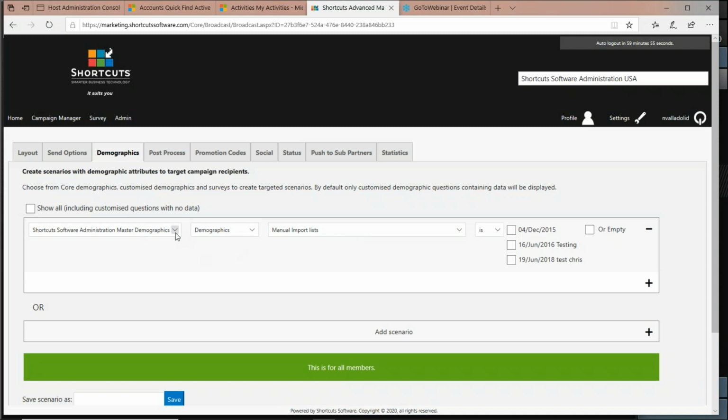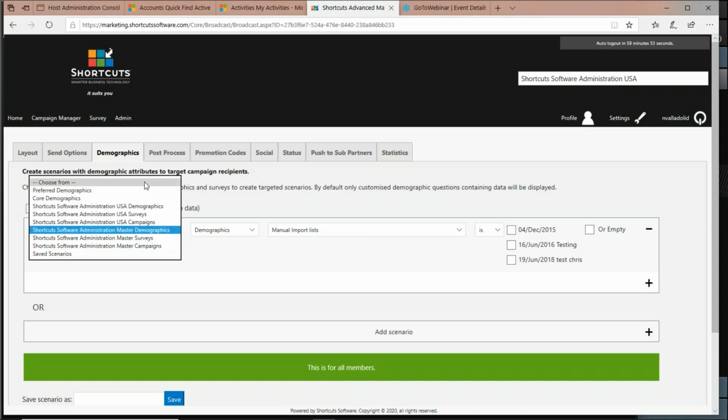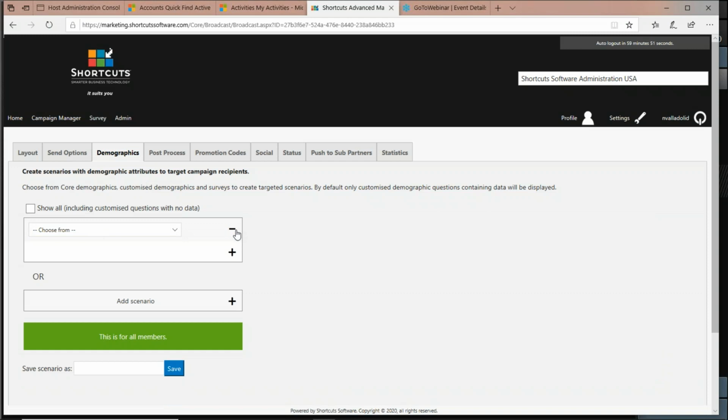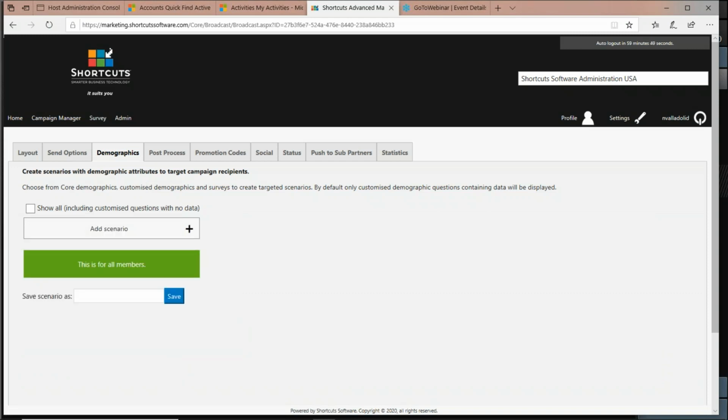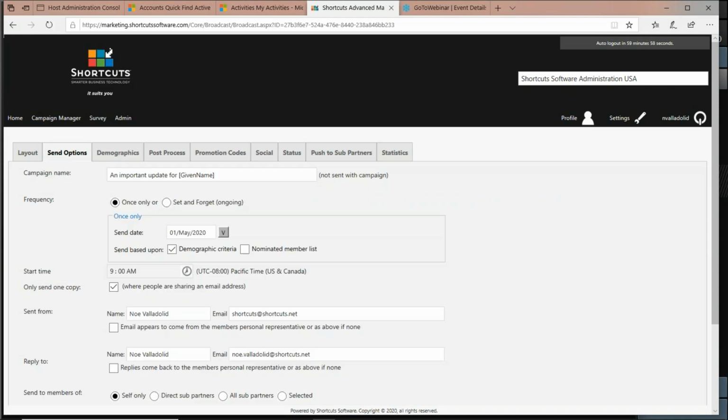So we have a number of tiles. We're going to start with the beginning. Normally, when you're sending an email, you want all of your available customers to receive it, so you never touch demographics. You leave it alone, and Shortcuts Marketing will know if it's somebody's birthday, send them a specific message, because all of that information is in your second option, send options.